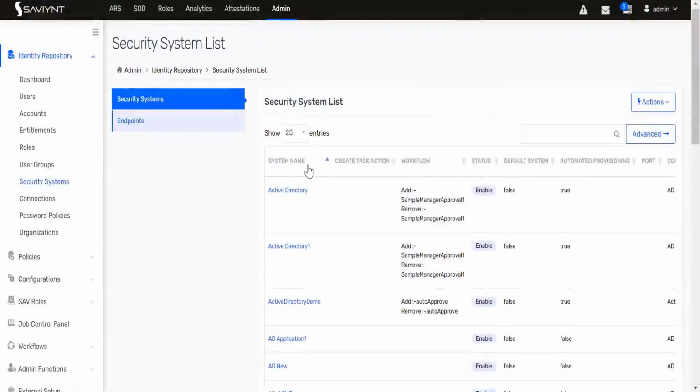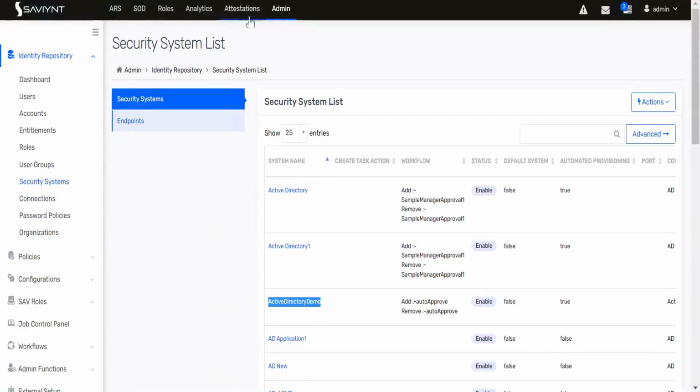We can configure them to work globally, but the global approach is not accepted in real time. It should be configured per application. So I should configure the workflow for this application only, that is Active Directory demo.